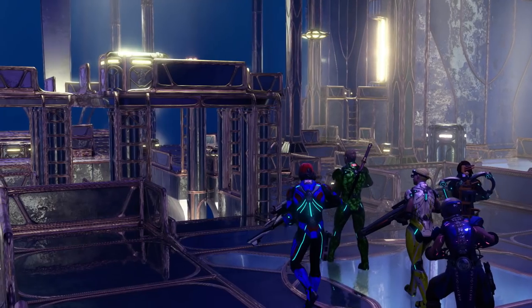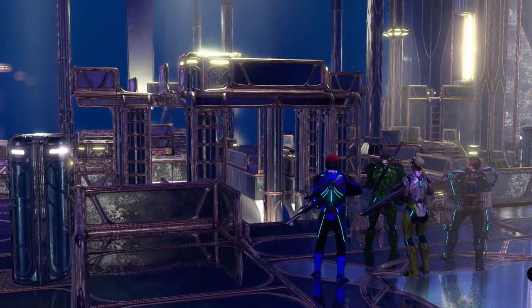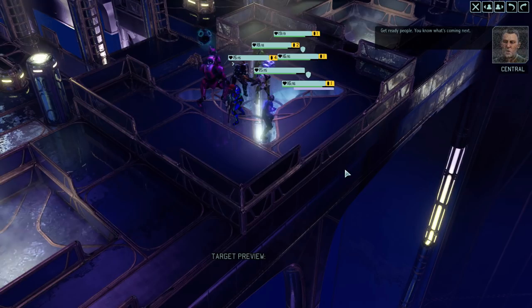Probably should have given Bubblegum Bot actually the increased clip size. It might actually be better than the other stuff. Alright, so rule is only go to the first half of the room. Kill the two enemies that are there, then go to the other half. Get ready, people. You know what's coming next.